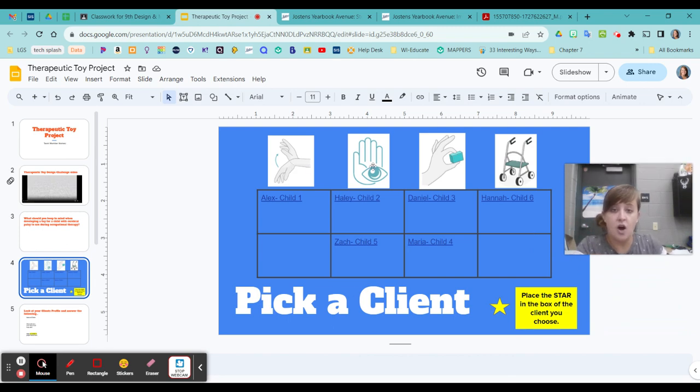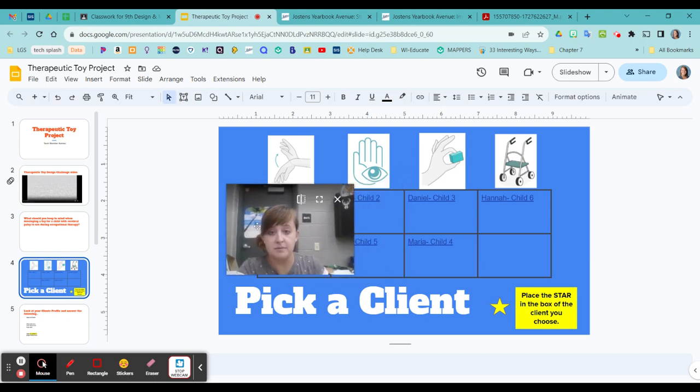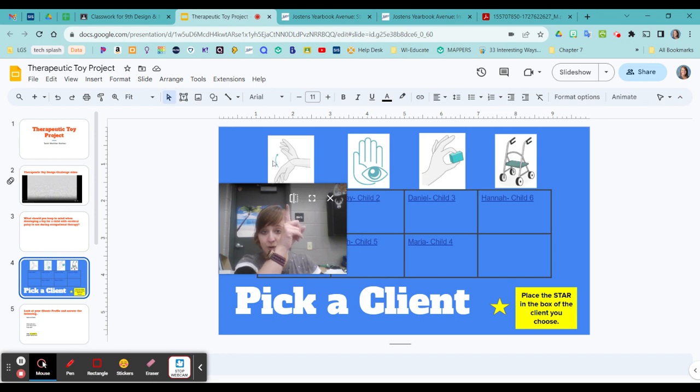So yesterday we talked about the 4 therapeutic goals. This first goal, if I place myself underneath them here, okay, this first goal is that wrist extension. Designing a toy or a game that's going to encourage the child to extend their wrist and have them practicing and strengthening those muscles.